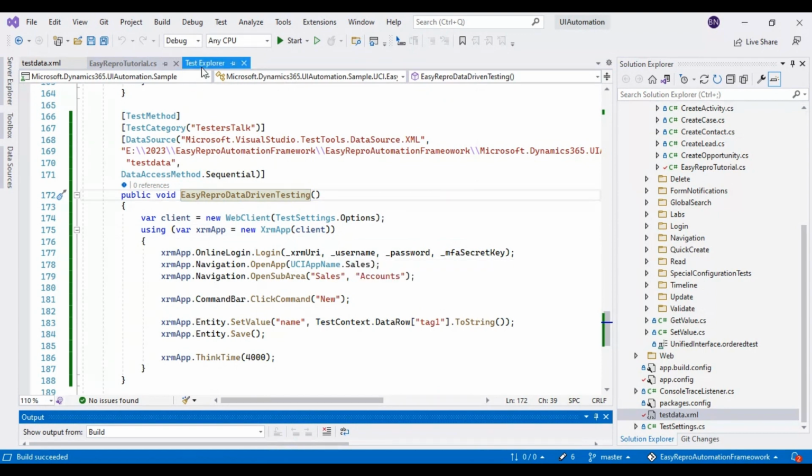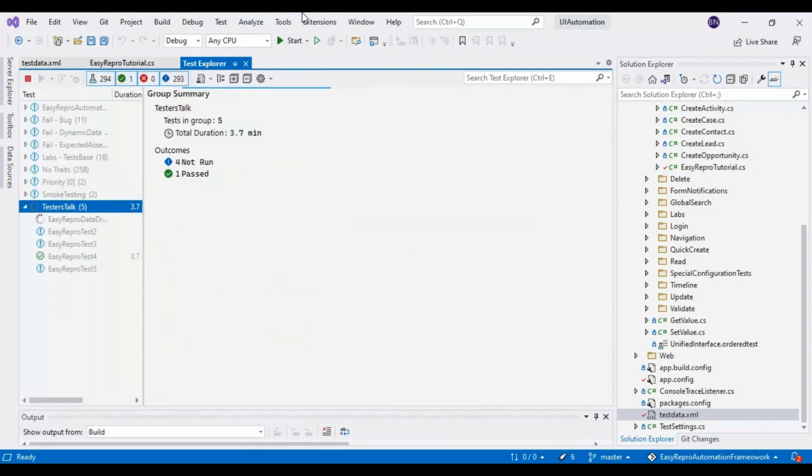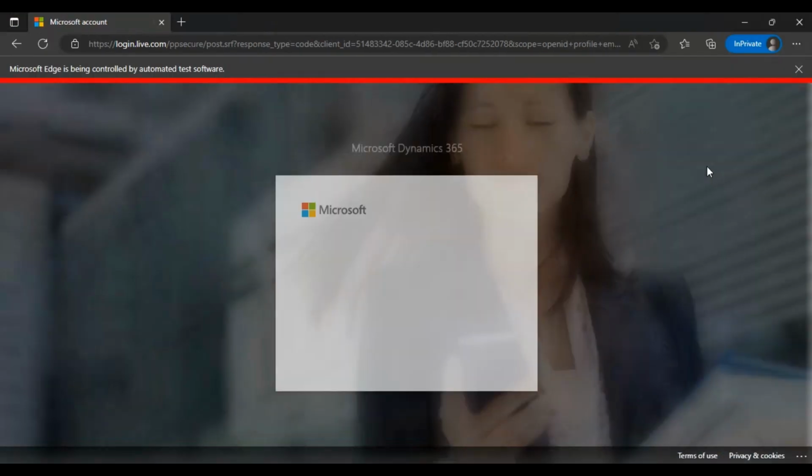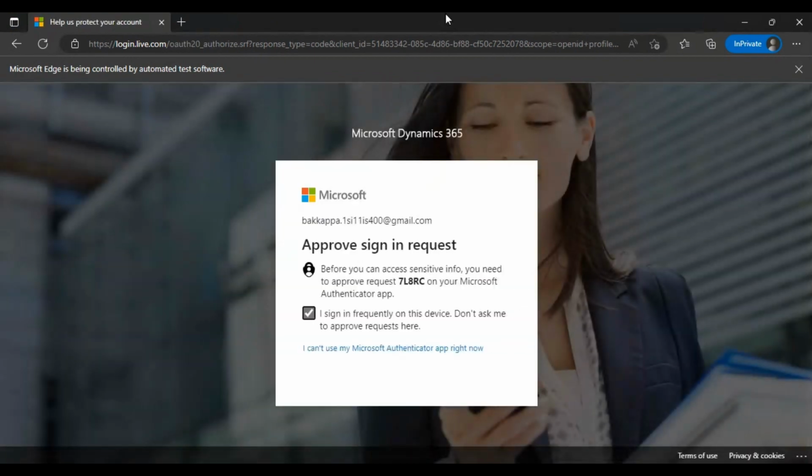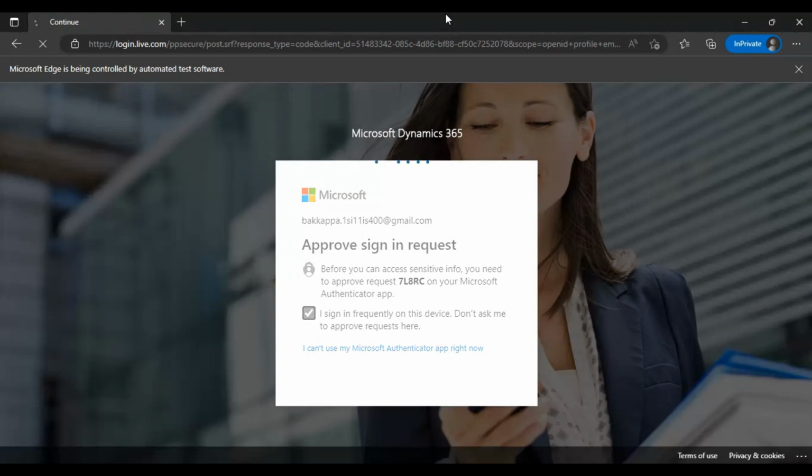So let me go to the test explorer. If you look at this one, the test method is slowly getting started. Already it has opened the application. If you look here, it is entering the username and password.